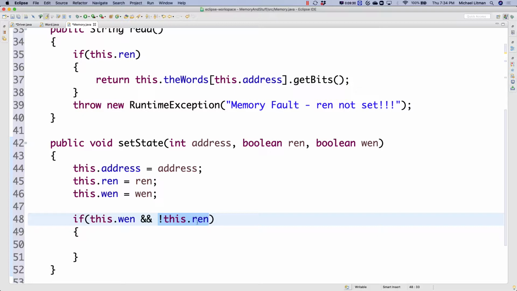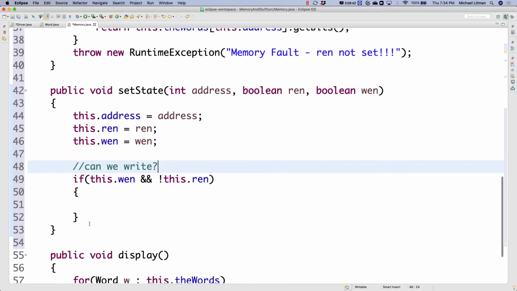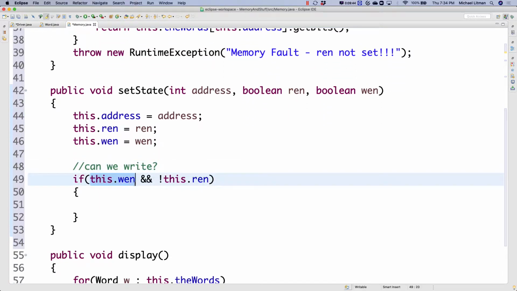Under any circumstance, if ren is true, it doesn't matter what wen is. We cannot write. So this really says, can we write? The only situation where we can write is when this.wen is true and this.ren is false.